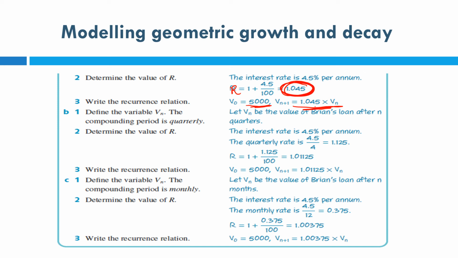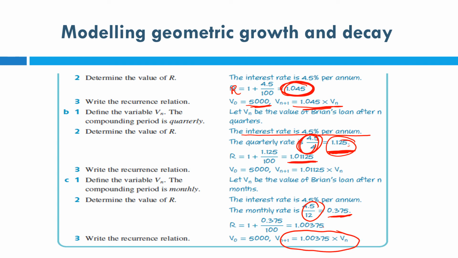Now we're going to do quarterly. So the interest rate is 4.5% per annum divided by 4. What do you think's happened here? Look, guys. 1 plus r on 100. We've got to use this now for that, and that number there is the next one. Then, to do it for monthly, exactly the same steps as before. We're dividing by 12. We've got this, and our new recurrence relation is this for monthly.